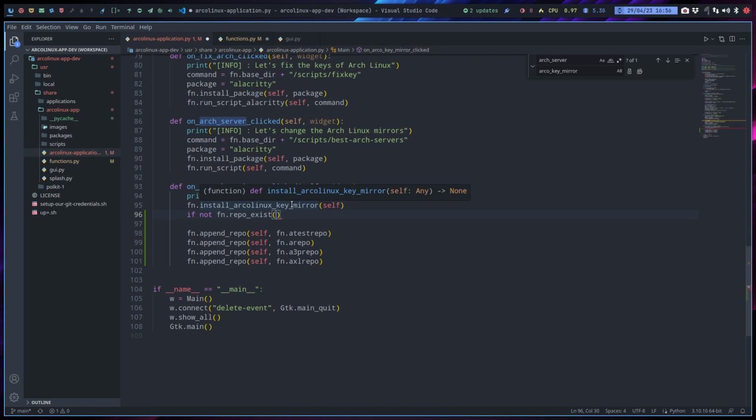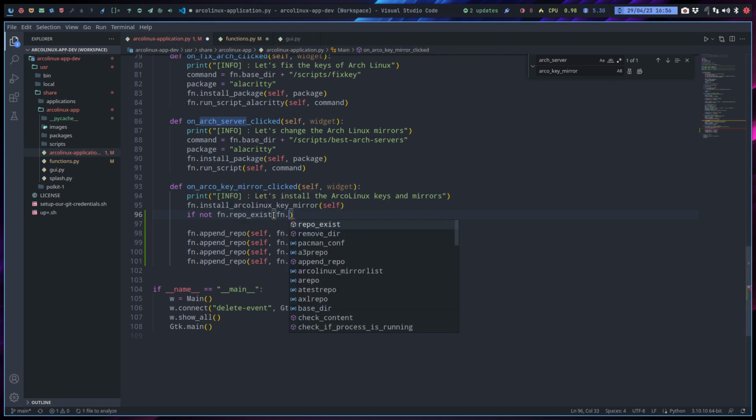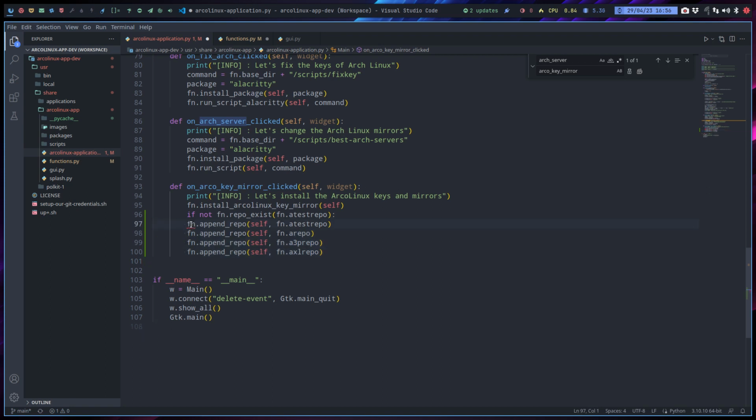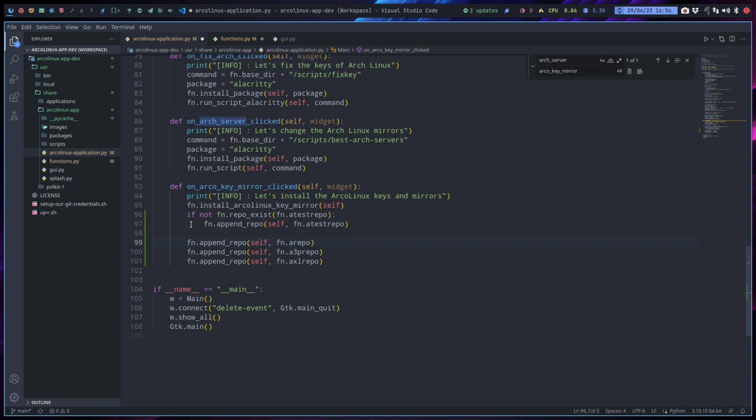So where am I? I am on this one. So I need event dot a test repo. If it doesn't exist, if it's true, this means if not true, then you need to add, right? Just this one line. Let's see.